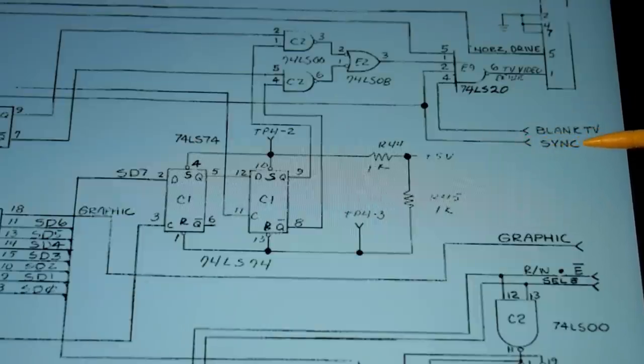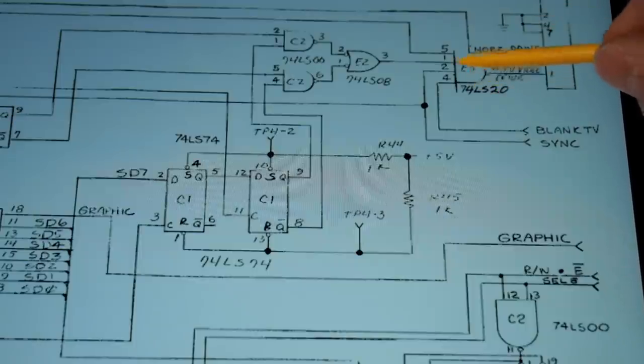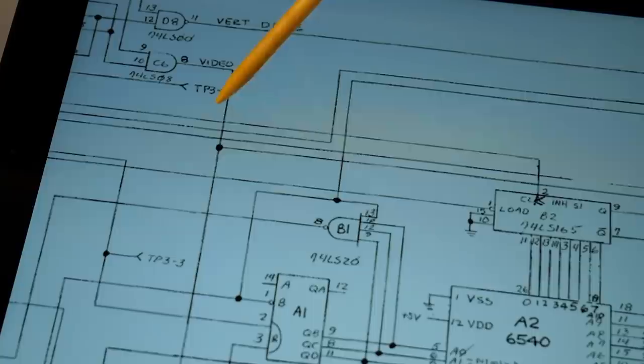Following the sync signal back to the source, there's a junction that feeds up to a 74LS20 gate, which is actually generating the sync signal that goes to the monitor — this is the connection that goes to the screen itself. Following it further back, we find a 74LS08 chip where pin 8 is the output of that gate, and this is the signal that is getting grounded by the 6522 when we issue the killer poke. It's labeled 'video on' and has two functions: to generate that 60 Hz sync signal, but also to control whether the CRT is on or off. While the monitor does its vertical sync 60 times a second, it actually briefly turns off the picture.